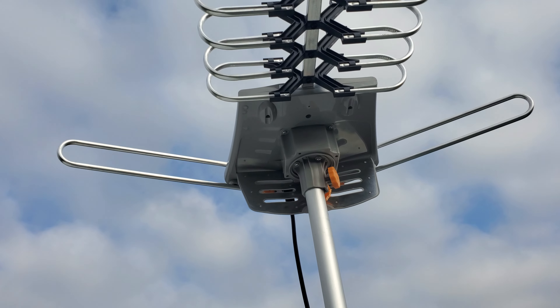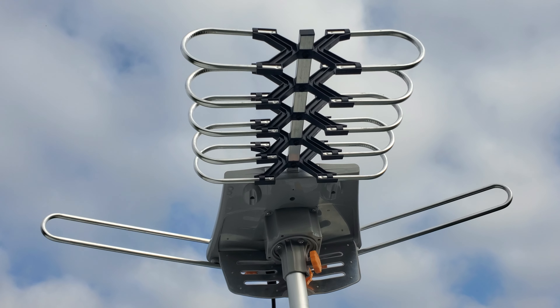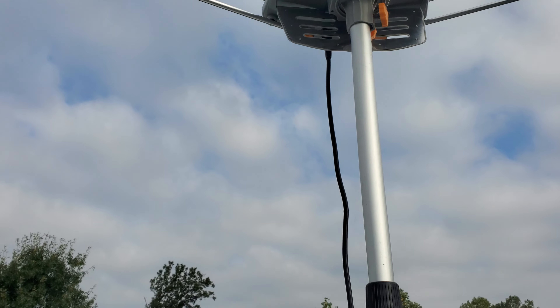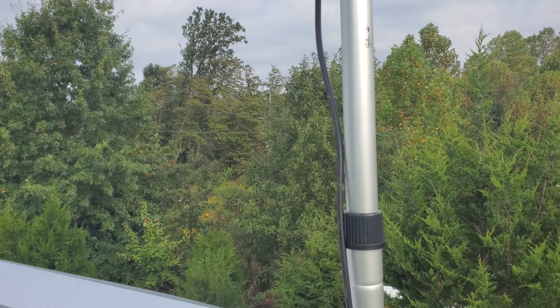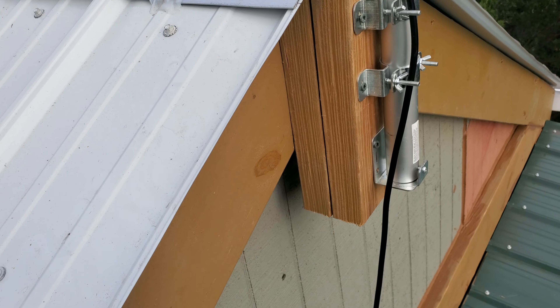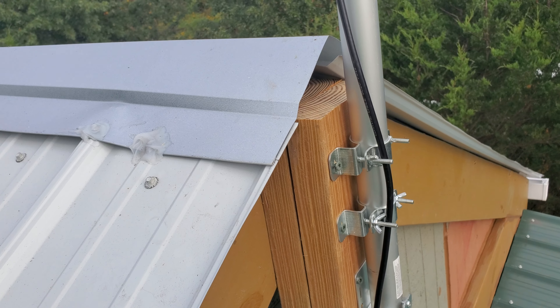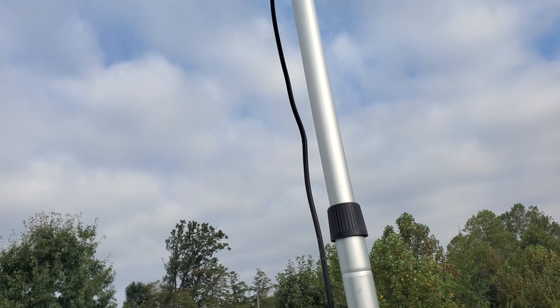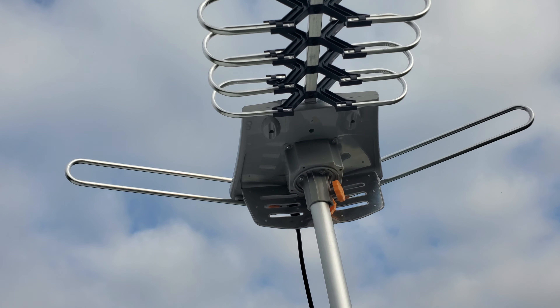I get about 30 stations where I'm at, though I'm not sure I have everything hooked up — I'm no expert on it. I was just surprised for the money. I've seen it for $28 on the Walmart website, though I paid more than that since I didn't really know what I was doing and just bought it.